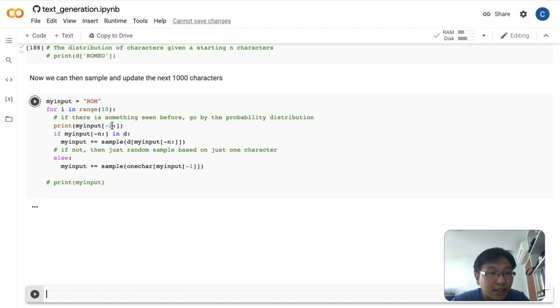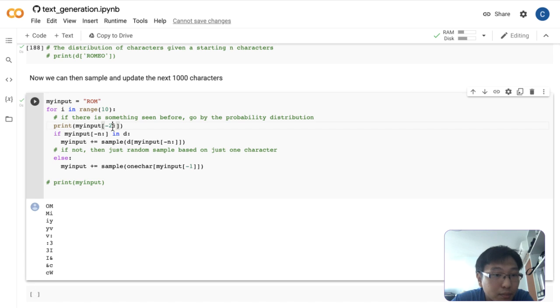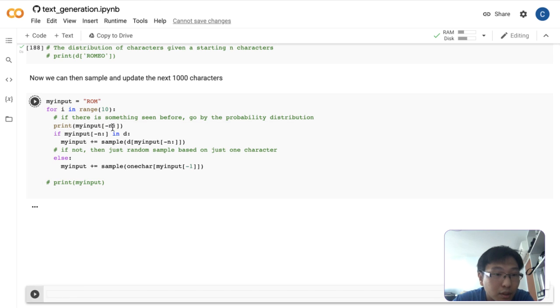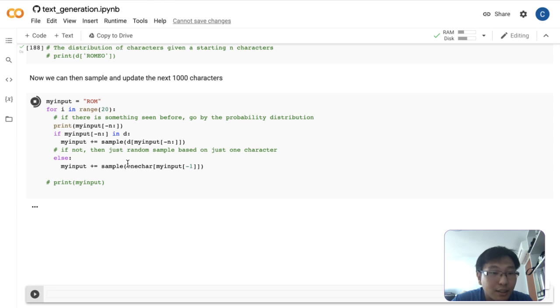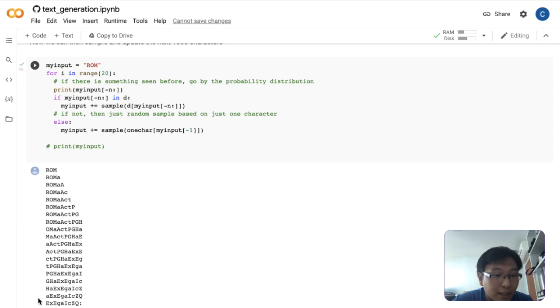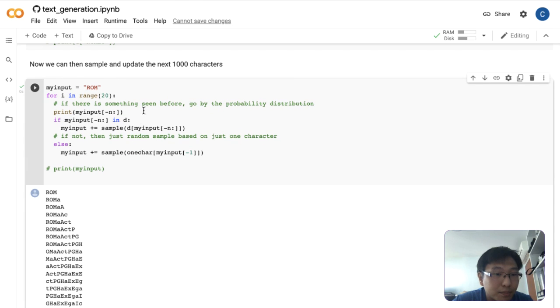Not sure why that is the case. Oh no, it's correct. It's correct because this is only range 10. Yeah, this implementation is correct. That's weird.